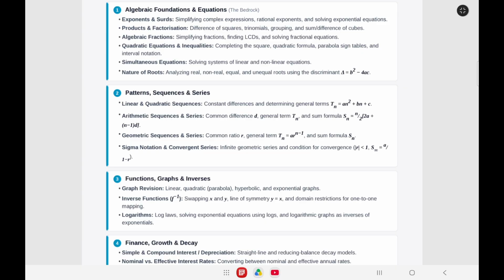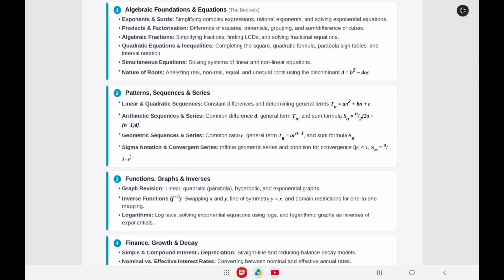When you go to our algebra playlist, you'll see that we first tell you to go to the exponents playlist, and then we teach you products, and then we teach you factorization, and then algebraic expressions. The order matters because mathematics is cumulative. If you don't understand the topic that you should do first, you will fail the next one.